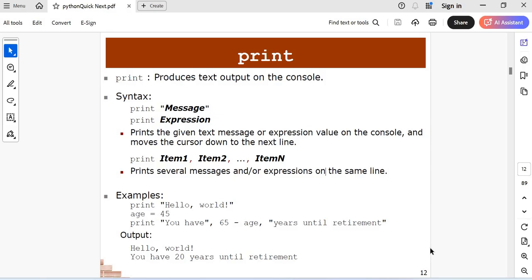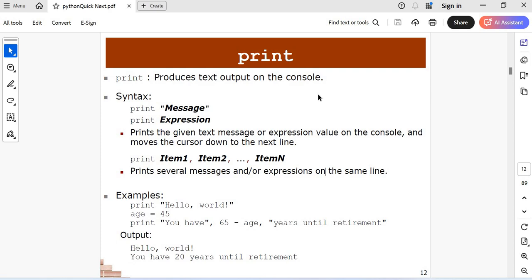So in our first slide, we will talk about how the print function actually works. So these are the basic guidelines. As you can see, the print statement in Python. The print function is used to produce text output on the console.